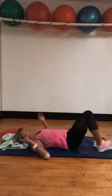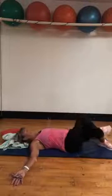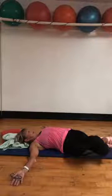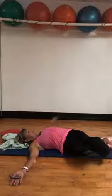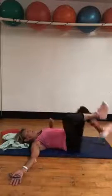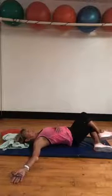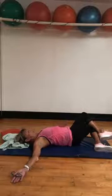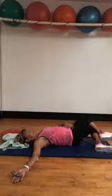100. Cross one leg over the other. The leg that's on top drags the other one over. Stretch through the rib cage. Stretch through the obliques. Yes. Pull in your abs. Other leg on top. It drags the leg over. Stretch. Pull in the front of your body. Get a stretch of that hip.